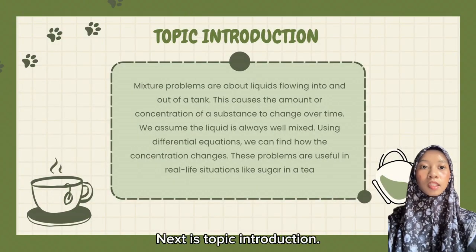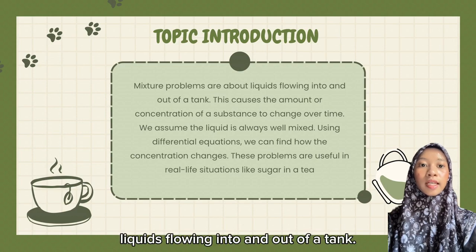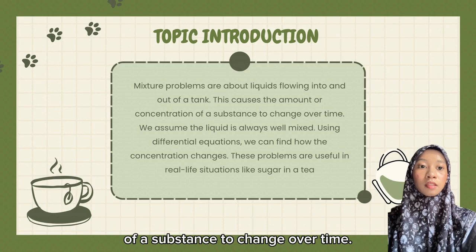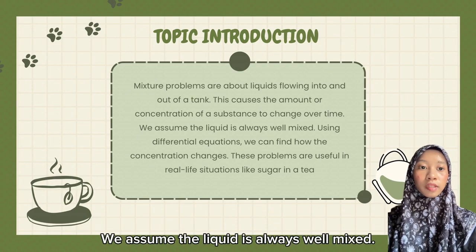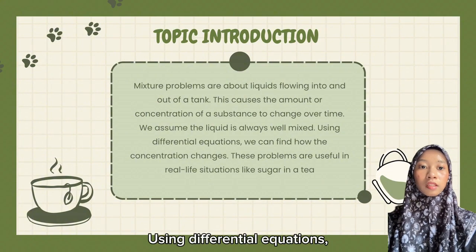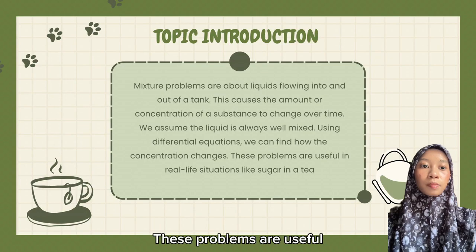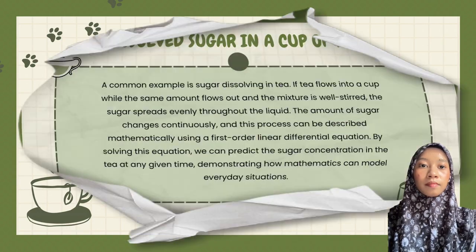Next is the topic introduction. Mixture problems are about liquids flowing into and out of a tank. This causes the amount or concentration of a substance to change over time. We assume the liquid is always well mixed. Using differential equations, we can find how the concentration changes. These problems are useful in real-life situations like sugar in a tea.